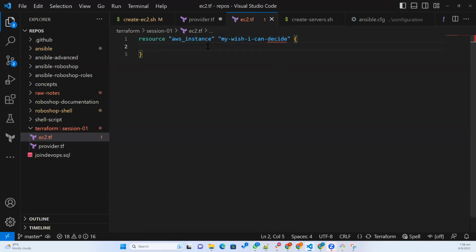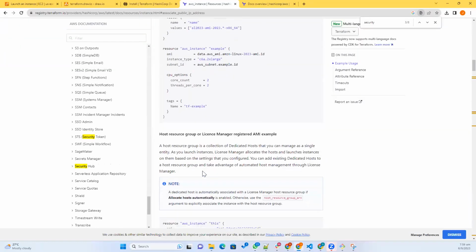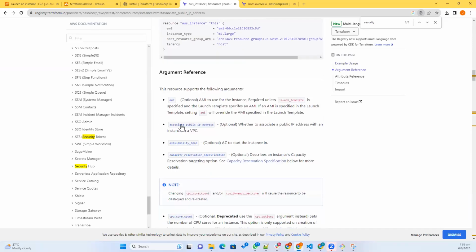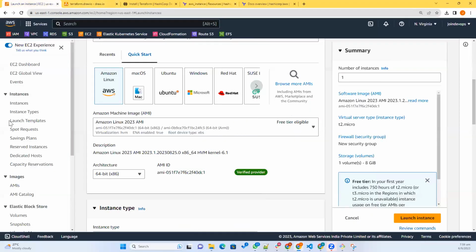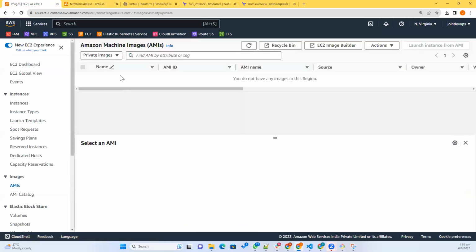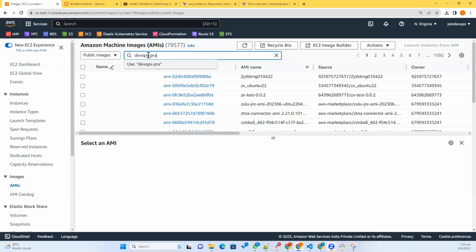Okay, so inside this, you need to give options. And what are the options we have? That is AMI. What is our AMI ID? You can get it from public images, DevOps practice.